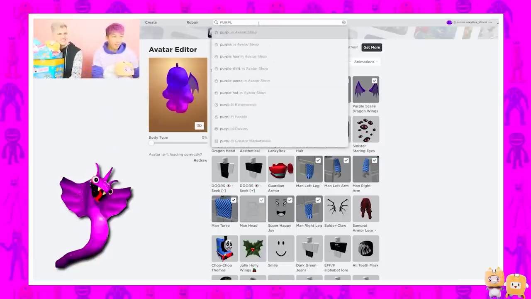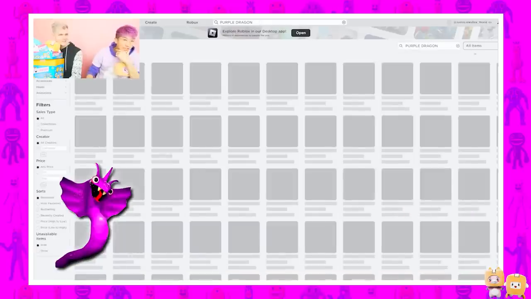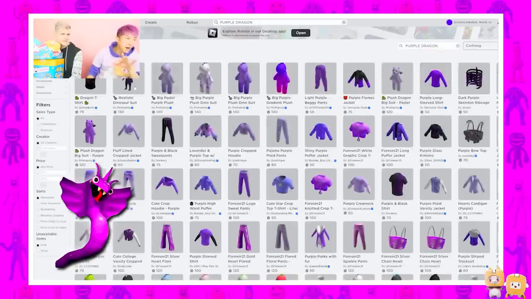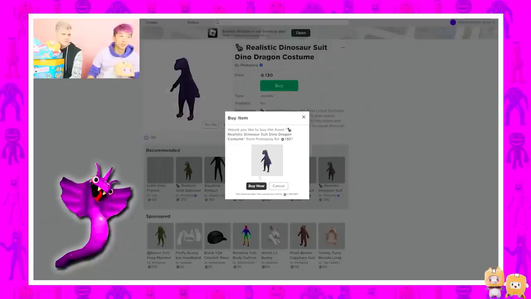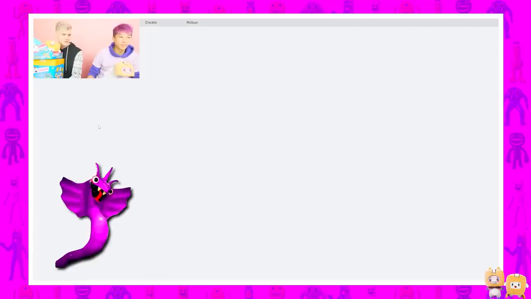Okay, I don't know about that. Okay, purple dragon. Go back to purple dragon, and we'll go back to clothing, guys. And I'm gonna get some lit stuff, dude. Oh, that's perfect. Oh, that is awesome. Nice.